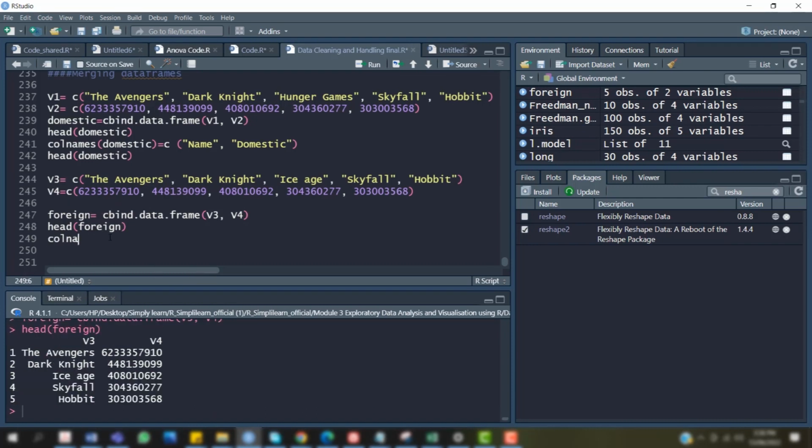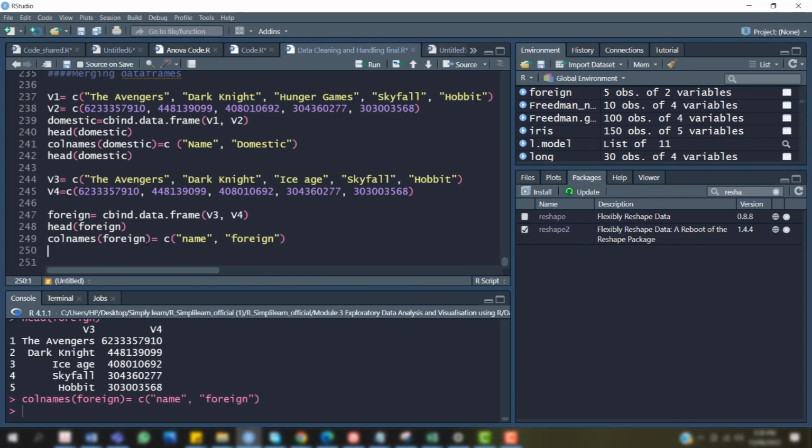Again, we switch the names. Please notice this time around, while giving the names, I will be using a slightly different notation. So instead of the exact name earlier, we'll use small caps, not in caps. So notice, instead of the Name variable earlier, I'm using small name with small n, and then foreign. So this name will be our joining variable, but I'm using a different syntax. So let's see the head. So now this is our name variable.